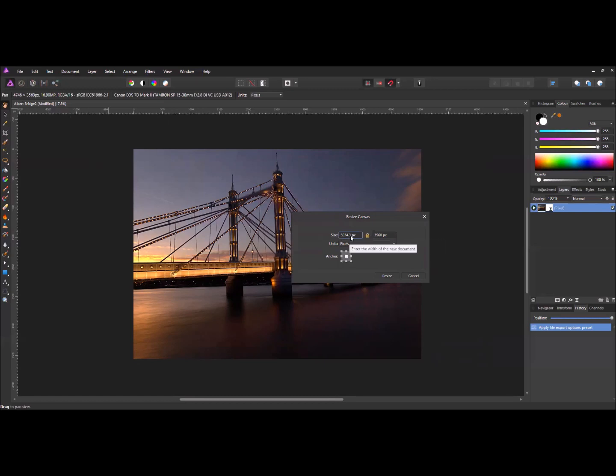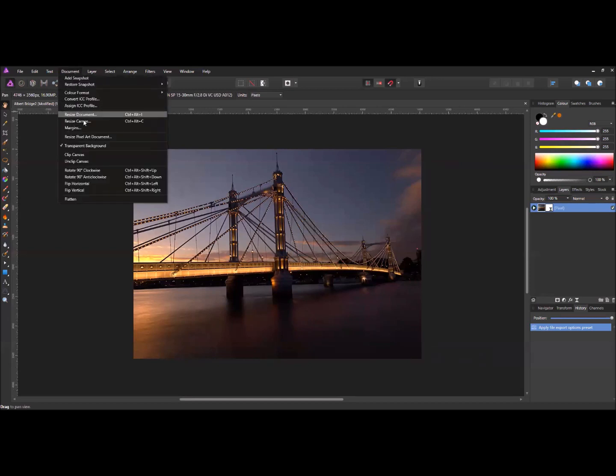Here's the size of our photo, and what I'll do is I'll make it a little bit bigger than normal. So I'm going to add 200 pixels. I could either do that by changing the number, or you can just do plus 200. Now, if I move over there, that's changed the width, and that's changed the height, but it's done it as a ratio, so it won't have done it as 200, which you might actually want. So I'll cancel that, and I'll do it again.